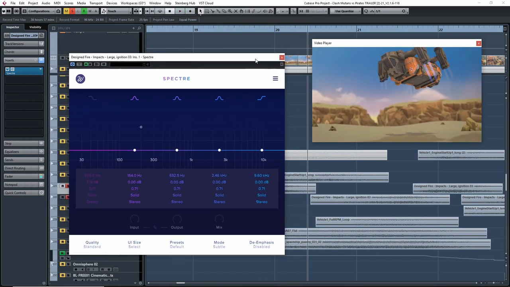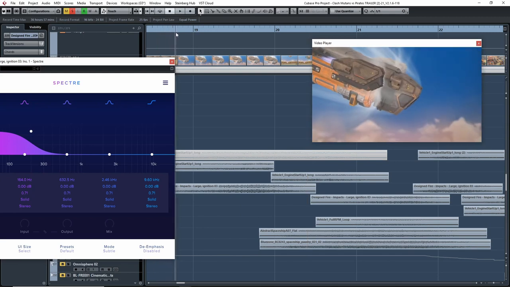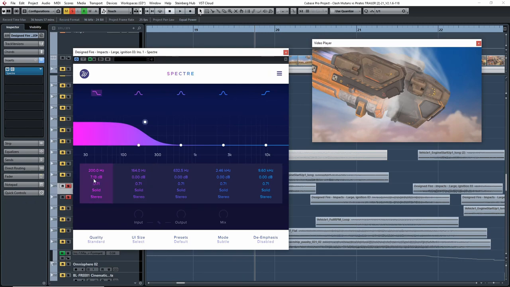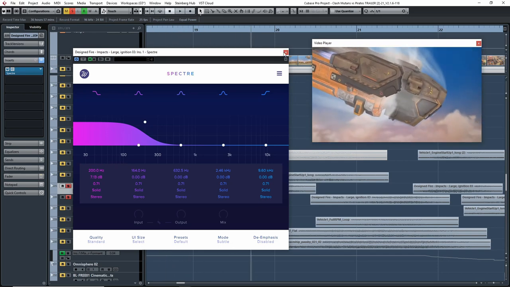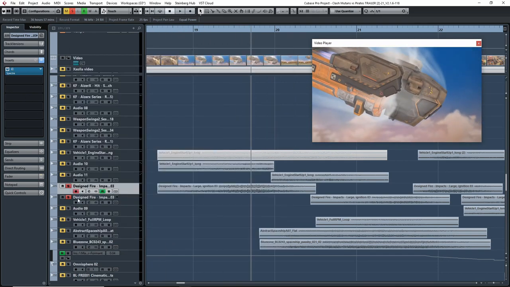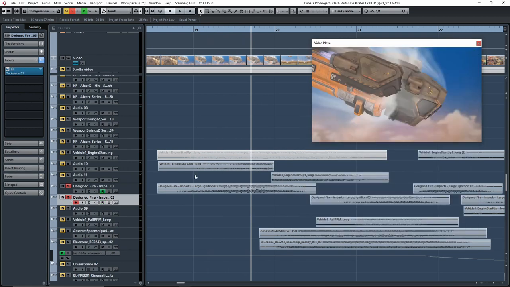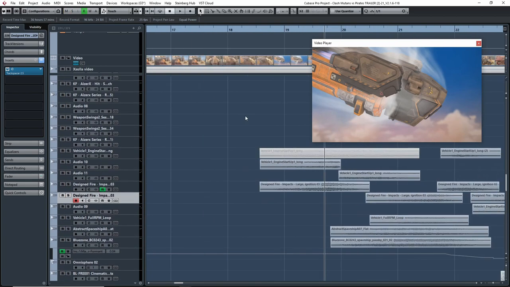So what I could have done, and maybe that would have been better, is automate the level of this. Right now it's at 7 dB, but as the ship starts from here and gets closer and closer and closer, I probably could have automated the dB, the level, so that it rises as the spaceship comes closer and closer to Earth. That's something I could have done. I didn't think about it at the time, but anyways, it still works. I have a ducking here. That's probably for some musical element though. Anyway, so that's one sound here.